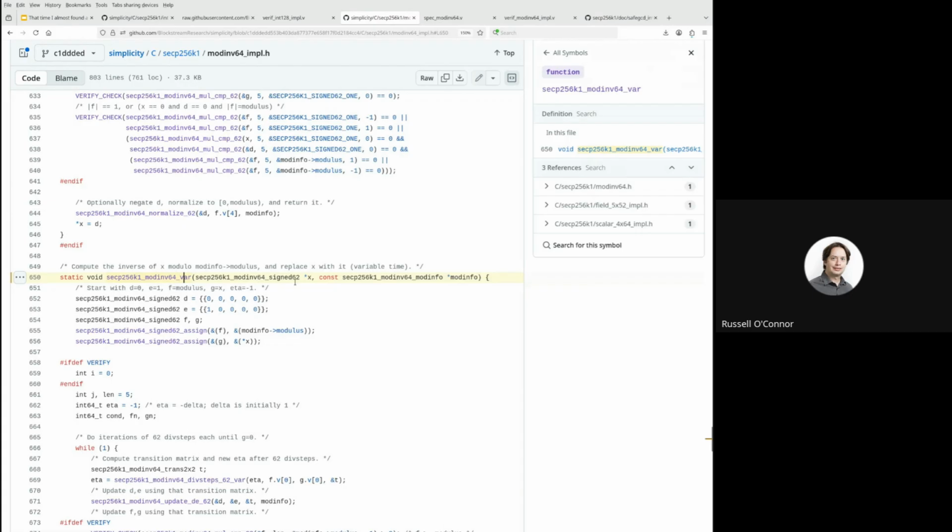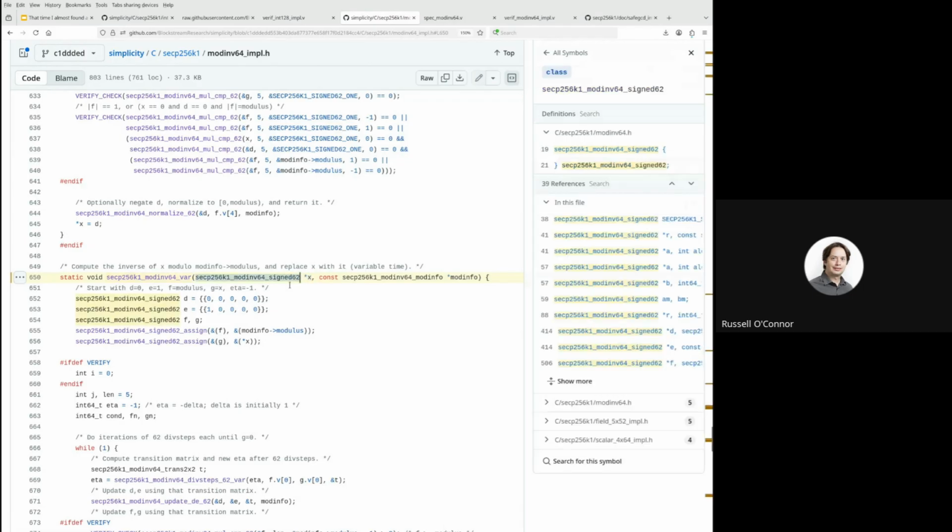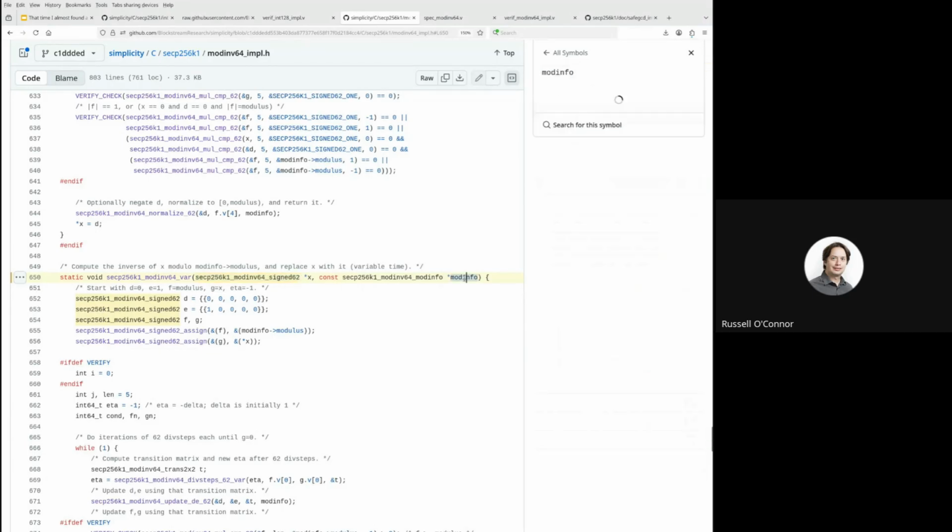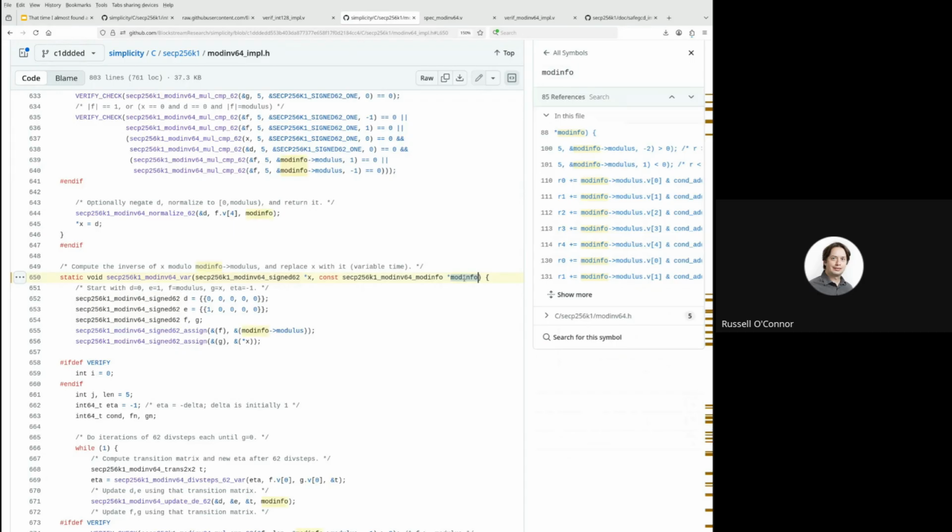It has two parameters. It has this x, which is a pointer to this secp mod 64 signed. This is basically a structure that holds an array of up to 5 elements, 5 64-bit integers. And then the mod info holds data about the modulus.